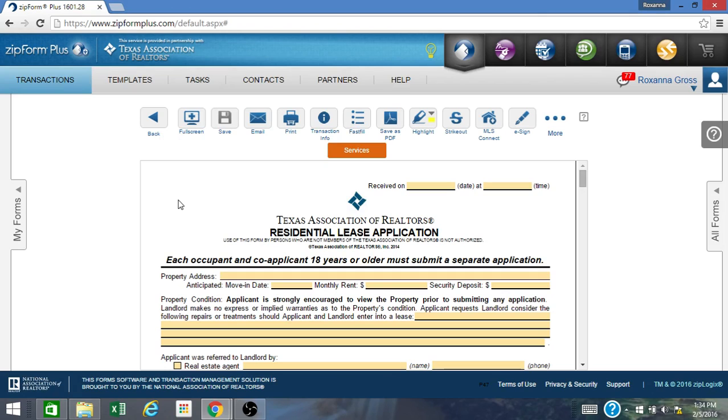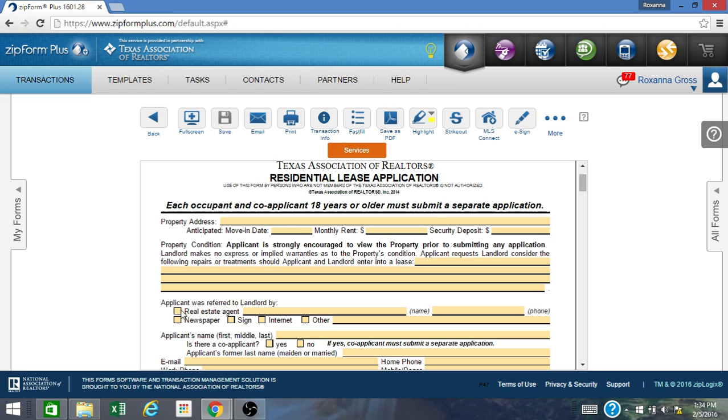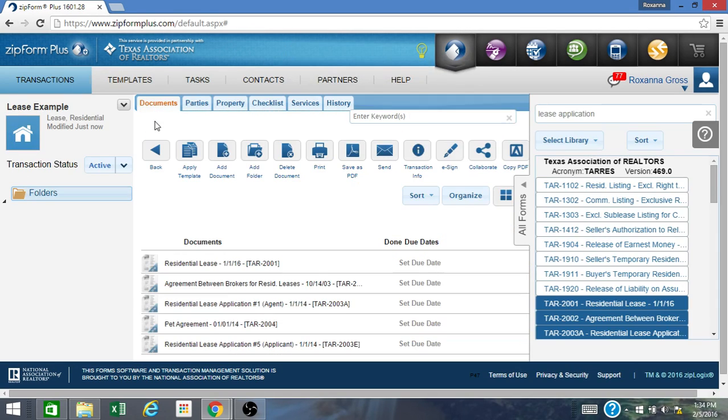So this is the lease application, which is the applicant's responsibility to do. Remember, our information goes right here as real estate agent. So you're going to put your information as yourself as the agent and your phone number. And I would keep copies of the lease application with you, for other times, so that you have your information already pre-printed.